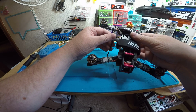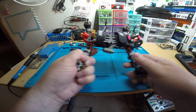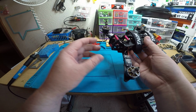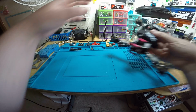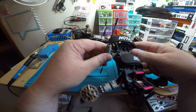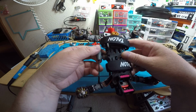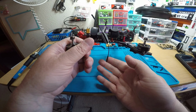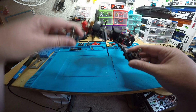If it's flat like this or like this, like if it's in the back, you'd have a good signal going away from you, but then when you came back, it would be a bad signal. So sometimes people put them up front, then you have not as good signal going away from you, but at least you're going to make it back coming back to you. But that's why this is such a cool design, because you can set it any angle you want. It's pretty awesome. So I would recommend putting it like that when you're flying it. And don't worry about this when you're going to take off or whatever. Just let it bend over like that. It's fine.